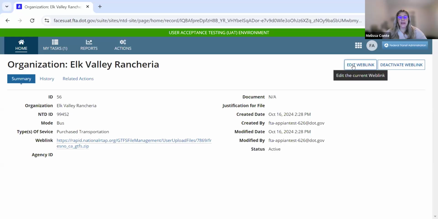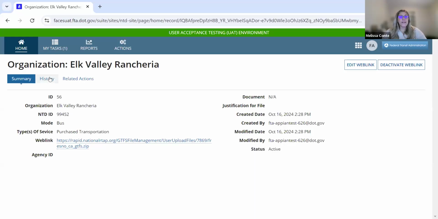We encourage you to edit it there, but if you're unsure of whether to edit the web link or to add a new web link, you can always contact your analyst and we can talk you through the particular situation. If there's something incorrect about the link you have, or if for some reason you may have a new mode, we would want you to add a new web link versus editing old web links if it's a change, if it's a new service, for example.